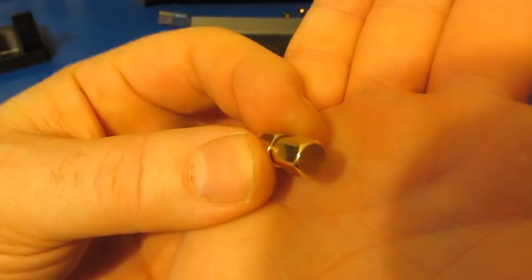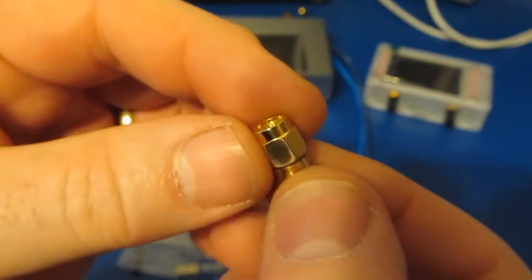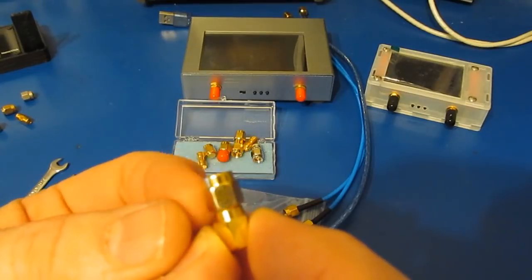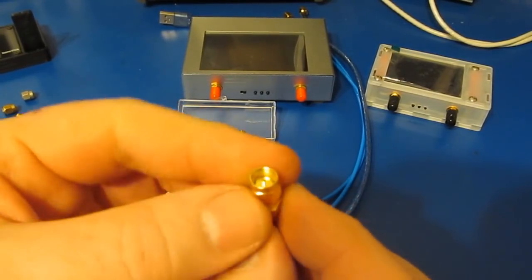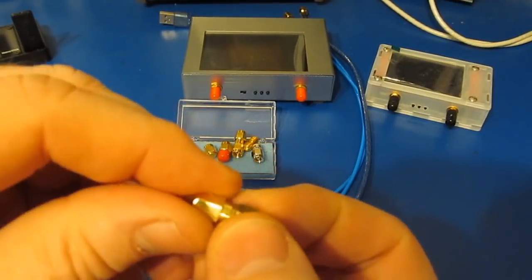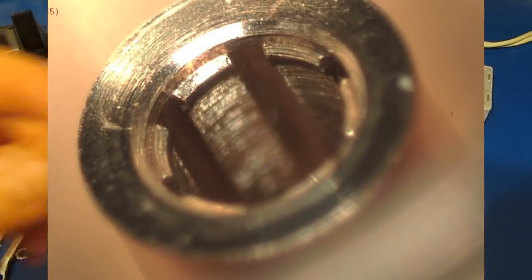So what I've done is I machined up this piece of hex stock, and then I've gone ahead and soldered that to the back side of the short. And now you can see I can turn the threaded nut while holding that center pin stable. Again, it's very important that you don't rotate that center pin. And of course there's better connectors that could actually be damaged by you rotating that center pin.